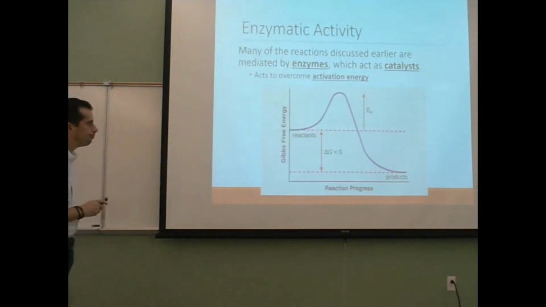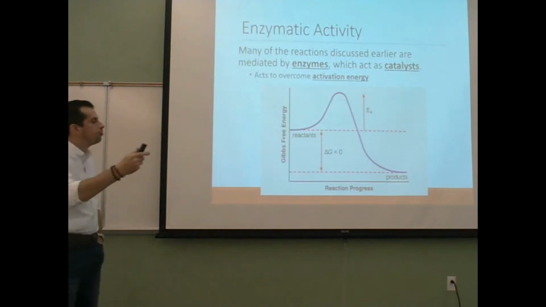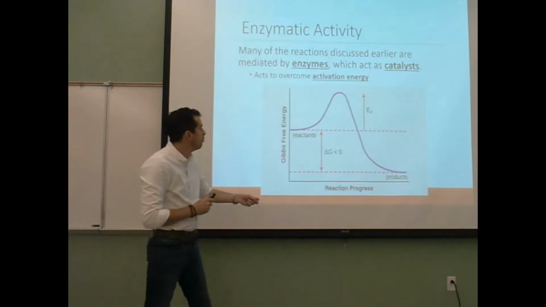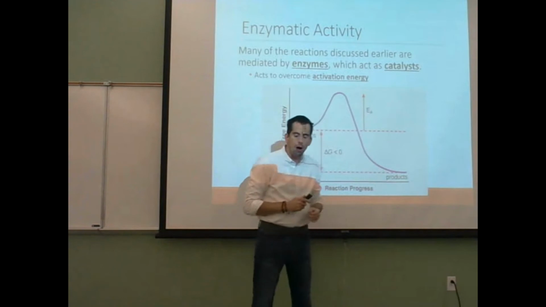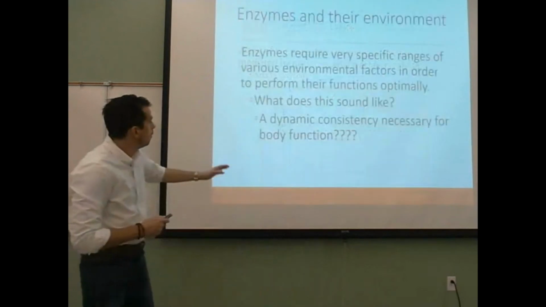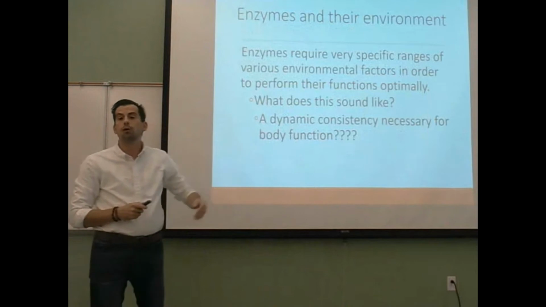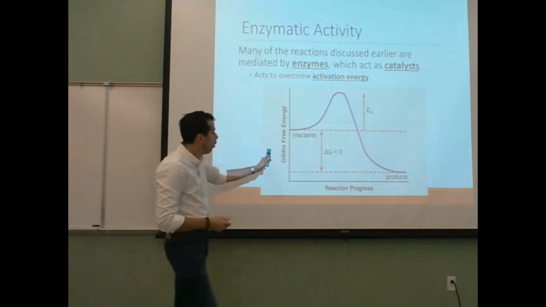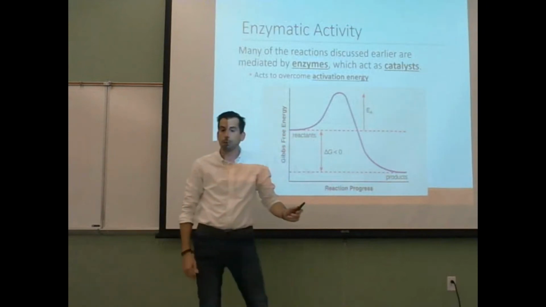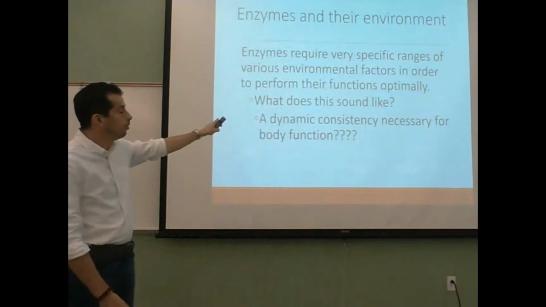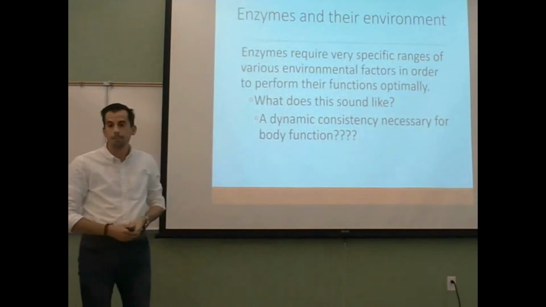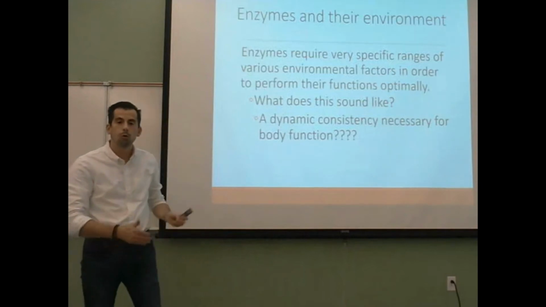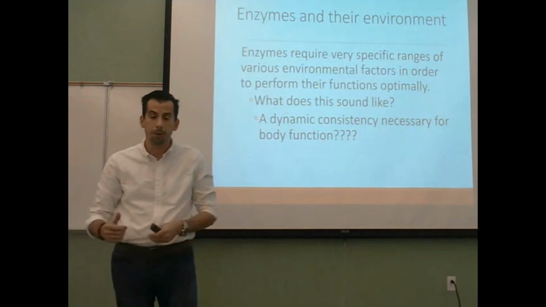Now, if we go back one slide, you may already start to get an appreciation for this: if the enzyme has a great responsibility in helping a reaction go from reactants to products, and we can change its optimal ability in which it does that function, then we should be able to control the rate at which a reaction takes place by manipulating the efficiency of the enzyme. This is going to be our gas pedal and our brake pedal when it comes to controlling how quickly reactions take place.